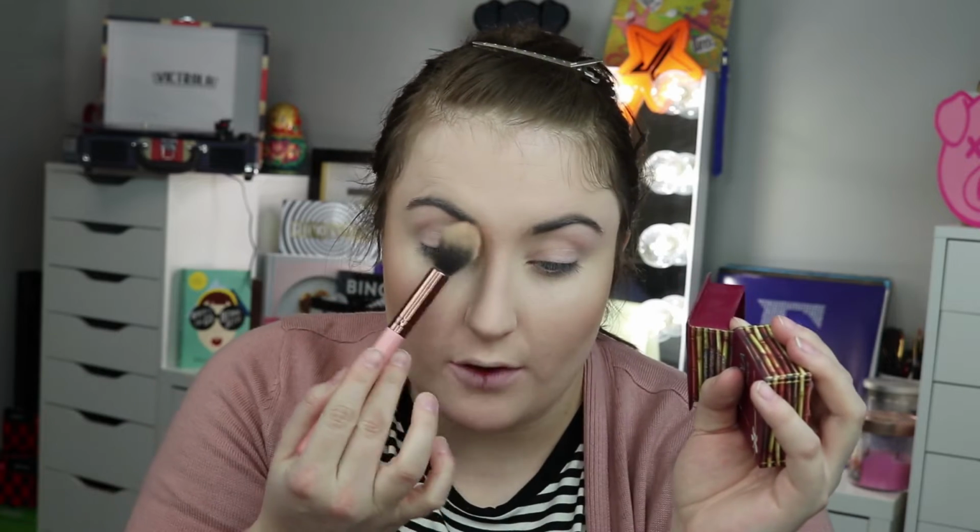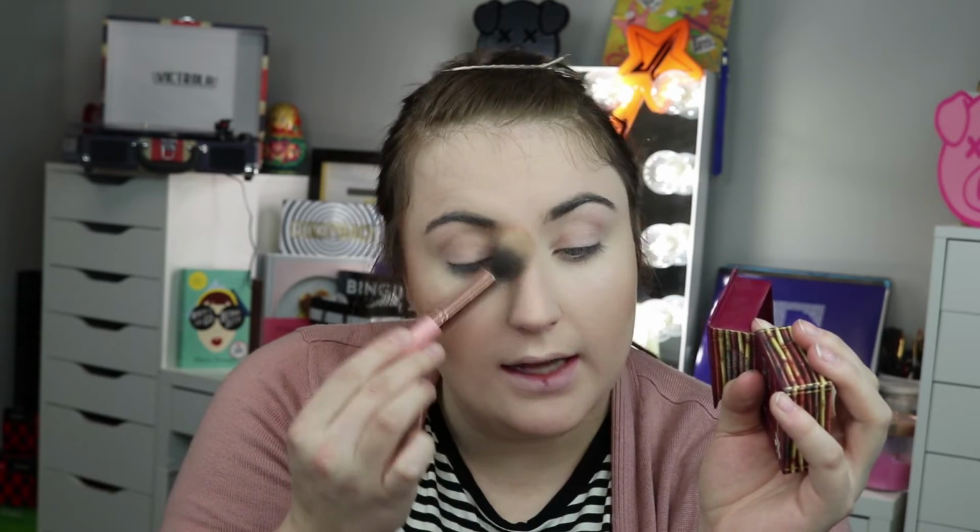Okay, totally forgot to do this, but I'm going to show you my trick to getting a better contour on my nose without contouring the whole nose. Where's my brush? There it is. Okay, so taking my little Luxie brush here, I just focus my contour right under the brow bone here, and I bring it into the eye socket and down, and it makes it stand out so much more. I don't know if you can tell the difference there, but I sure can.